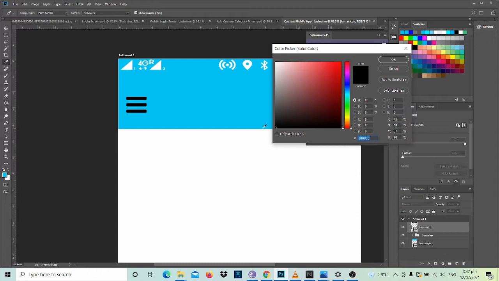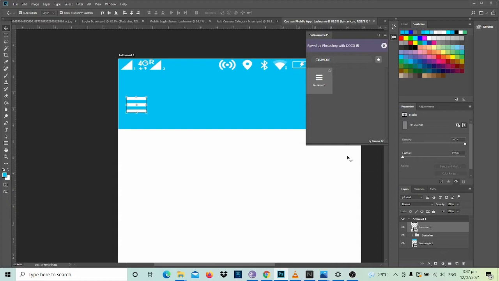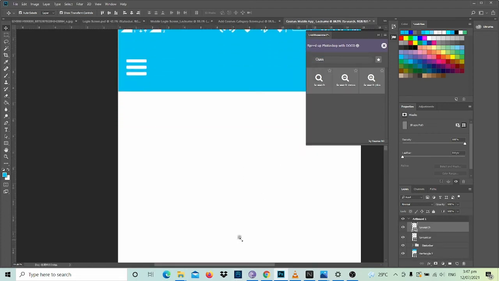So just click the layer and then change it. So that's it. It's very easy. After that, you have to also put a search icon. The search icon is already here, so just click it. Automatically it is in the center. So make sure that it's okay.